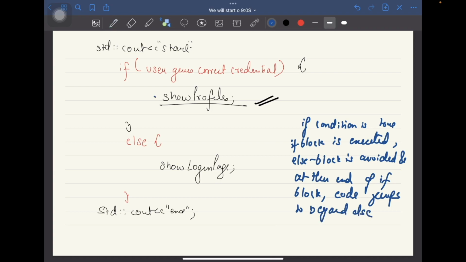That means from here you are going to directly come here. From here you are going to directly come here. This whole part will be avoided if this condition is true.